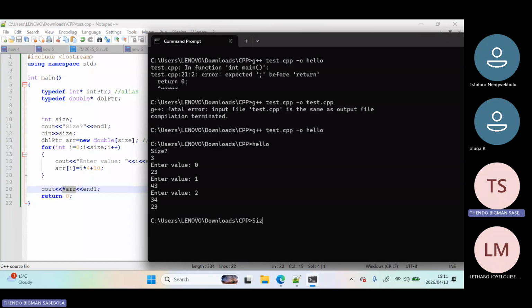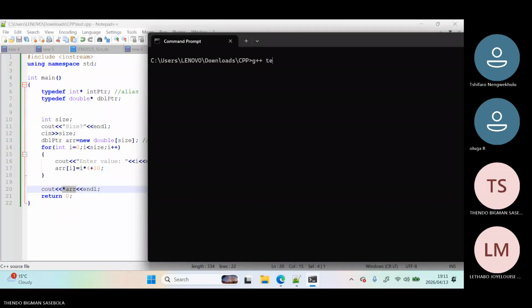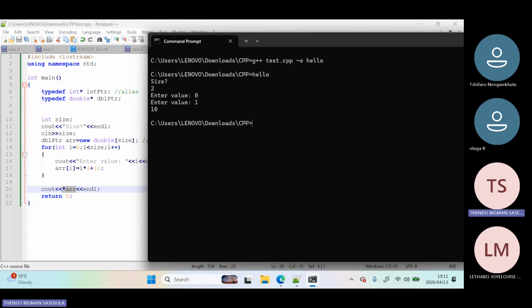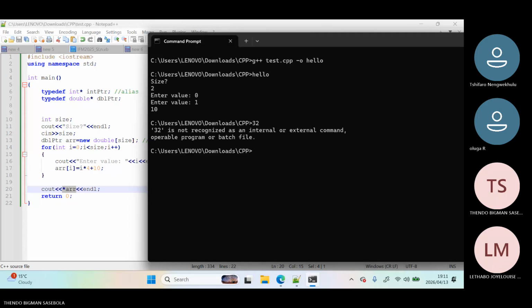Okay, let's try to compile, and then our executable, and then the size is to be 2 and then 32. So what does it say?